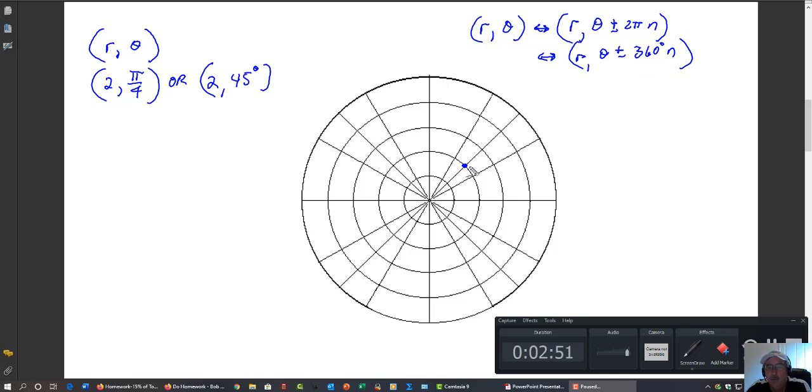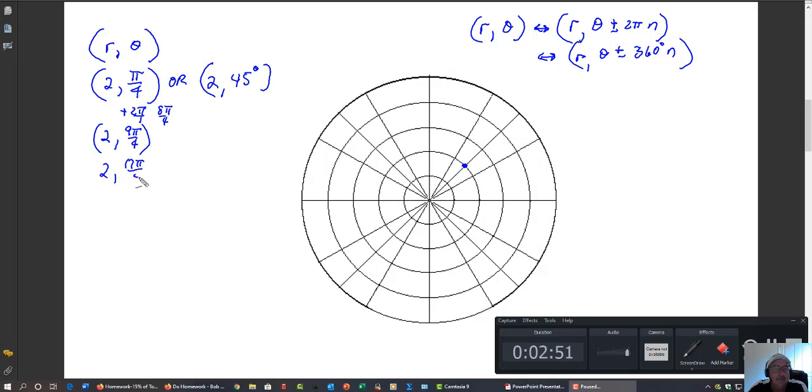So for example, if we were here at π/4 and we added 2π to that, let's just come over here and do that real quick, we would be at the point (2, 9π/4). So remember, 2π, if you changed it into fourths, would be 8π/4. So you could just keep adding 2π, 2π, 2π to that, or you could subtract 2π, 2π, and you will still have the same polar point. Now, you could go crazy on this. You could add another 8π/4 there.